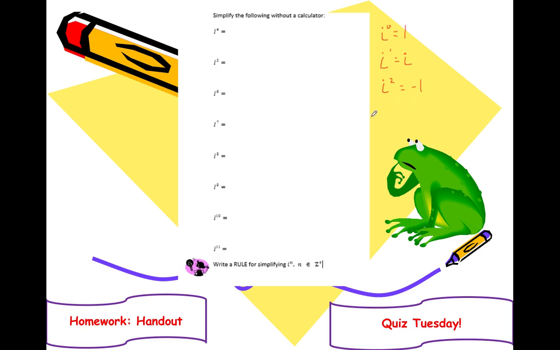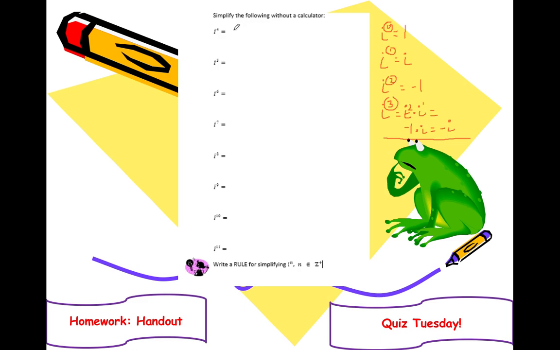Using my exponent rules, I can take i cubed and rewrite it as i squared times i to the first. So I'm using two previous answers: i squared is -1, times i, which is -i. Now I want you to notice that that is 0, 1, 2, and 3. So using this same thinking, what would you do here with i to the 4th?